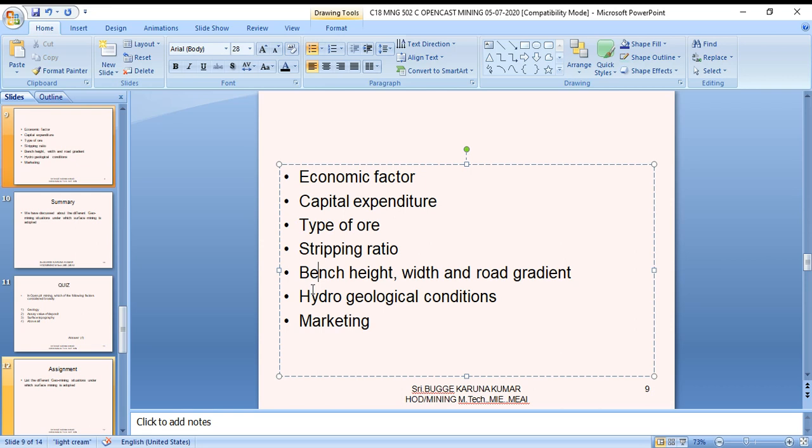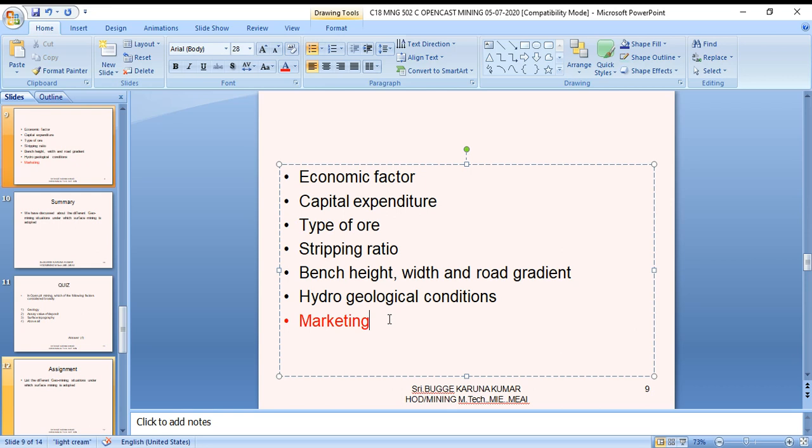Coming to another important factor, marketing. For example, the coal mine is in Jammu and Kashmir, but the power plant is in the Bhadrachalam area. How do they transport it? How do they market it? There are restrictions. So our product and the coal linkage projects are very important. Most coal mines are served by linkage projects. It's called the coal linkage project.